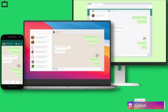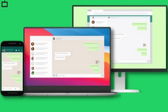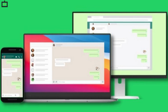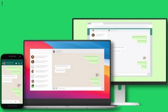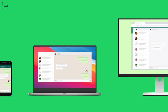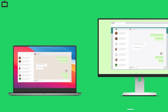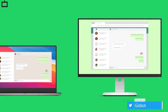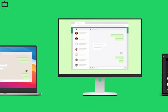WhatsApp multi-device support now available. WhatsApp, via its blog post, has confirmed that it has released a limited public beta update that brings the much anticipated multi-device support. With this new feature, users will now be able to access their WhatsApp accounts on up to 4 other non-phone devices. This means the accounts will be accessible on other linked devices even if the primary unit is not connected to the internet or is switched off. This is unlike the current scenario where the primary device needs to be in network range for the application to be used on laptops or PCs.